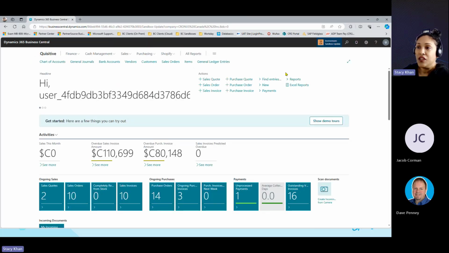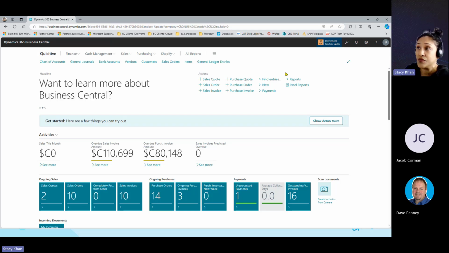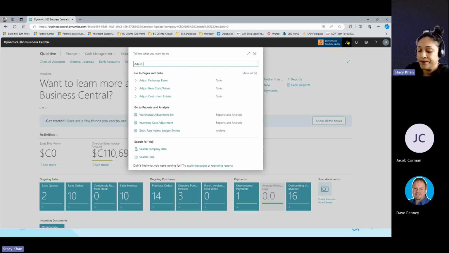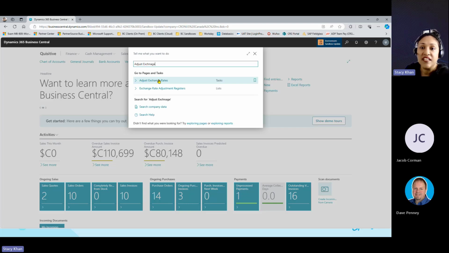So let's say every month you need to adjust your customers or vendors and your bank accounts for exchange rate changes. Instead of having to search for the Adjust Exchange Rates task each month, what you can do is simply bookmark it by clicking on the bookmark toggle to the right of your search results.